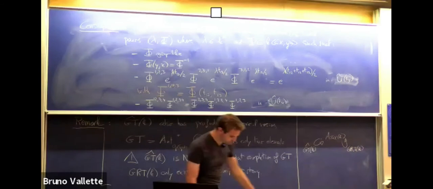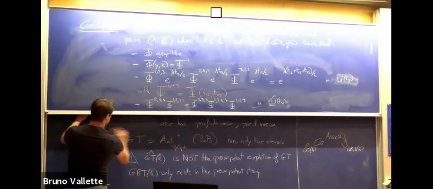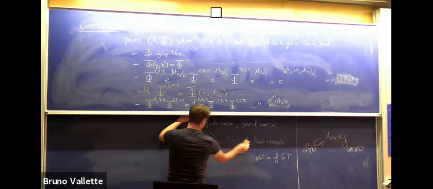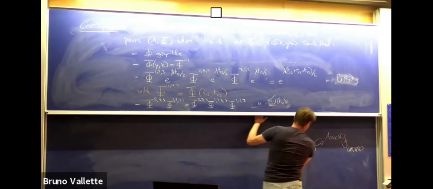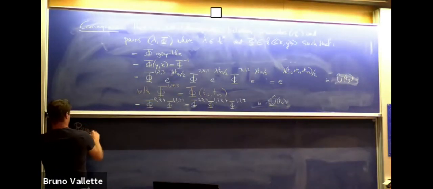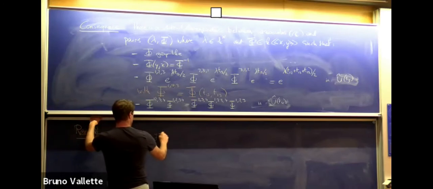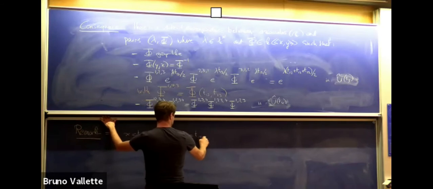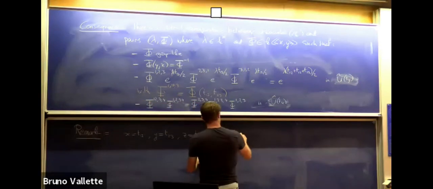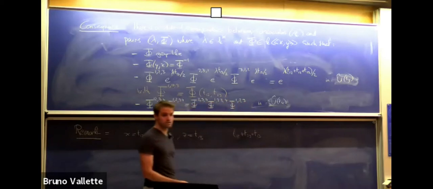Right, so there's one remark I want to make, is that this equation may seem a bit different from what you can read in the literature. Actually, the hexagon is often written differently in many papers. So let me choose variable x being t12, y being t23, and z being t13. And let me mention that t12 plus t23 plus t13 generates the center of the algebra t3.